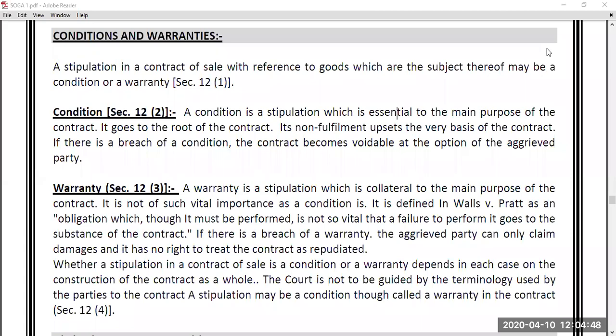are called warranties. So friends, obviously, with a view to sell the product, the seller makes hundreds of statements to the buyer, but some statements are very, very important, very material, on which the whole contract of sale is based. Whereas some statements are merely expression of opinion, exaggeration, flourishing statements to glorify the product. And such collateral statements, such ancillary statements, such subsidiary statements are called warranties.